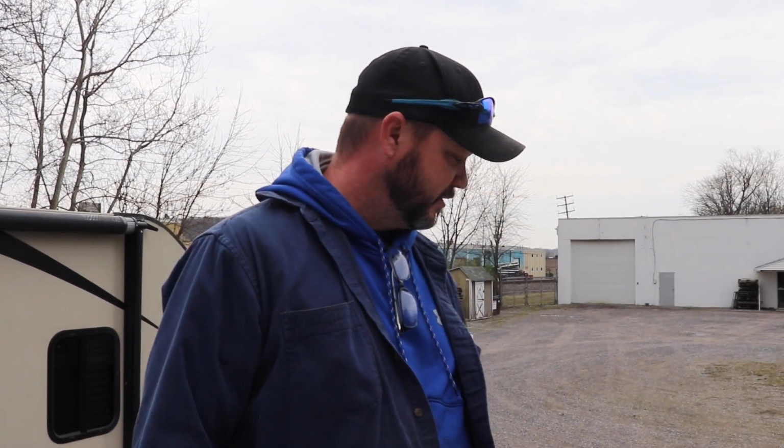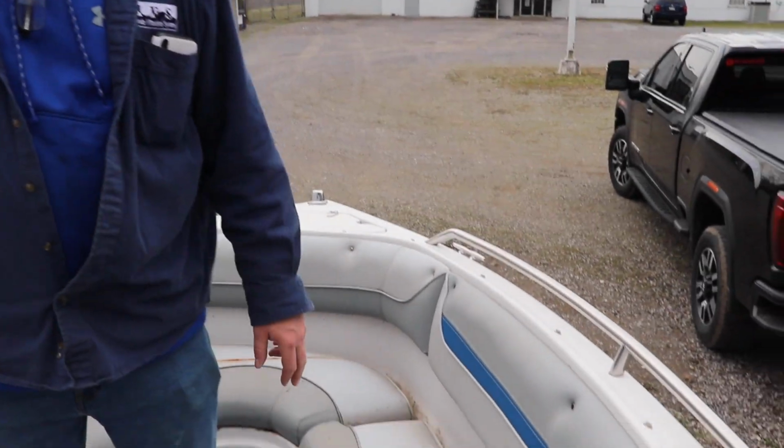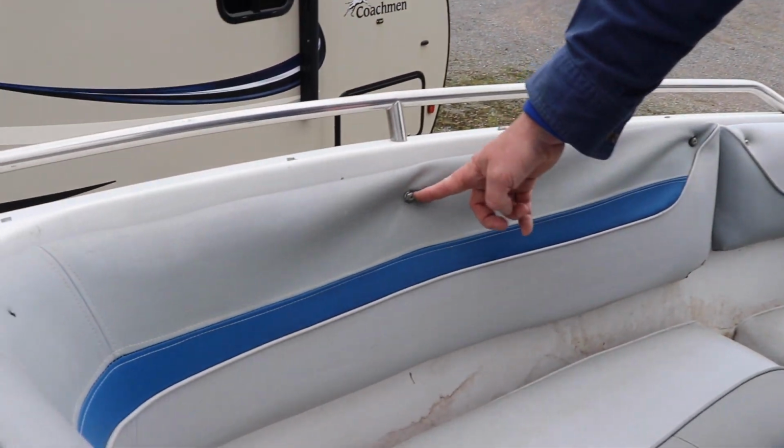All right, we're going to start this summer build series. This is going to be a complete series of redoing this boat. We're going to go through it, stripping the upholstery out of it, because somebody did their fix on the cushions with just drywall screws. That isn't gonna fly. Well, heck, this one has a nut on it.